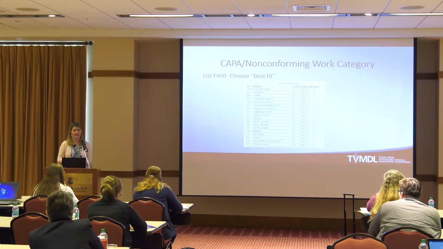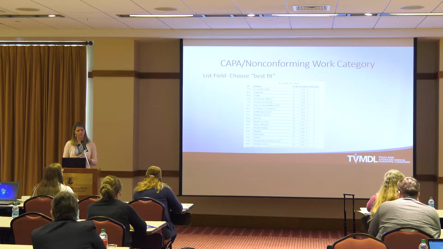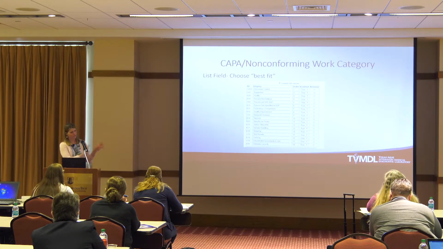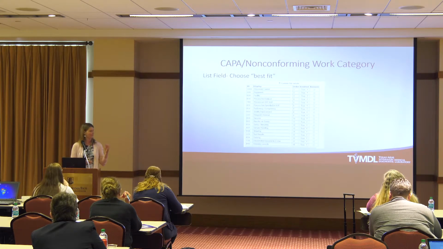Test results is another category that's kind of broad. We require a Kappa, which is our corrective action, for any nonconformance regarding test results. So when you look at this, you might say, oh, TVMDL has horrible test results, but that's because we require them to do it. They can't use any of the other tiers for test results. Test results is also very broad. We may want to break that down a little bit too, because you'll see not in accordance with SOPs and test results are the two most frequently cited areas of nonconformance.